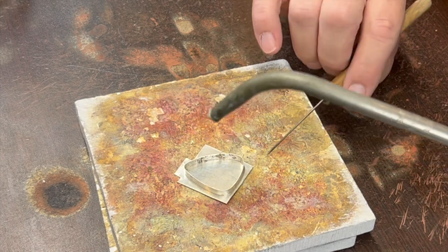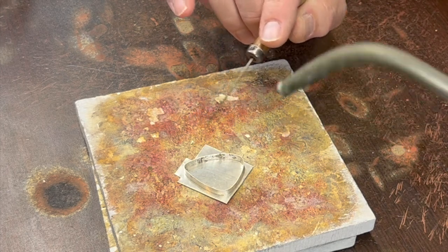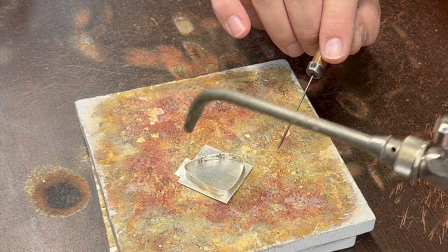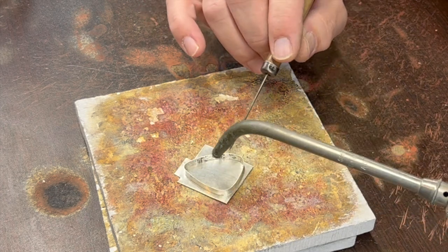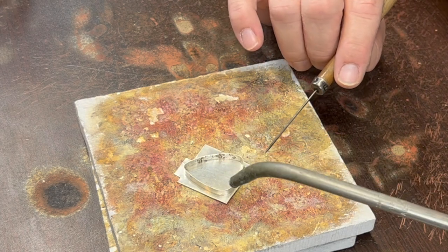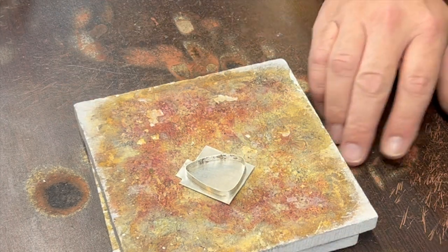One way you can do it is to lift it up and tilt it and heat from below. Or after you become more experienced, you just get a feel for where you're applying the heat when it needs to be applied there. Some people use a little tripod to lift it up and get underneath it. That's a great idea too. But either way, before we do this, we need to cut ourselves some more solder.